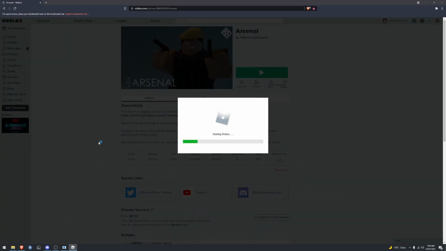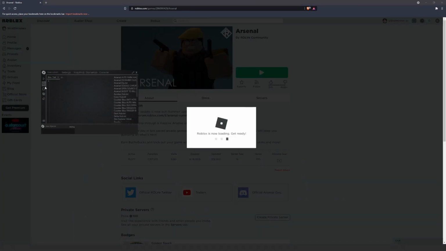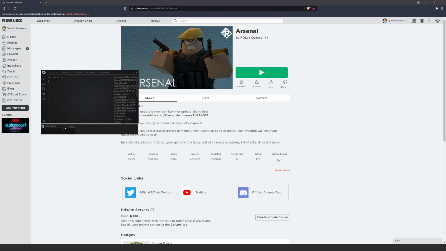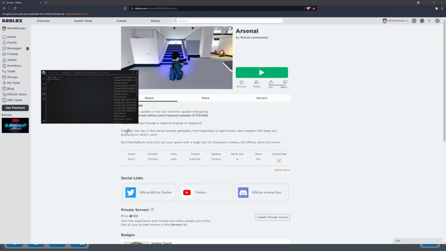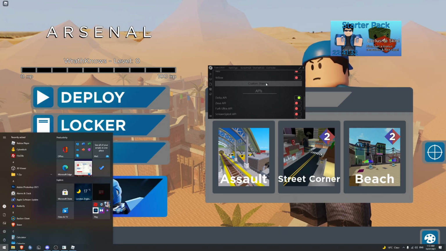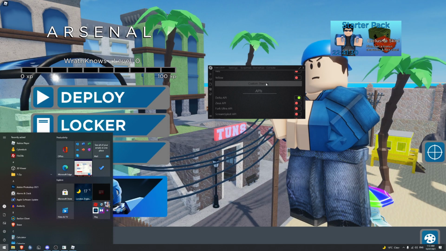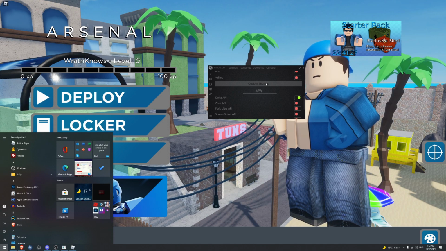We're going to go into Arsenal and let's see if it auto injects. So auto injector is on. It did say waiting. Now you saw the loading bar. I don't really know if you did see that, but it's loaded, so that means it's injected. Alright, so I do want to point out two things. That's why I had to cut out there, because I was trying to figure something out.